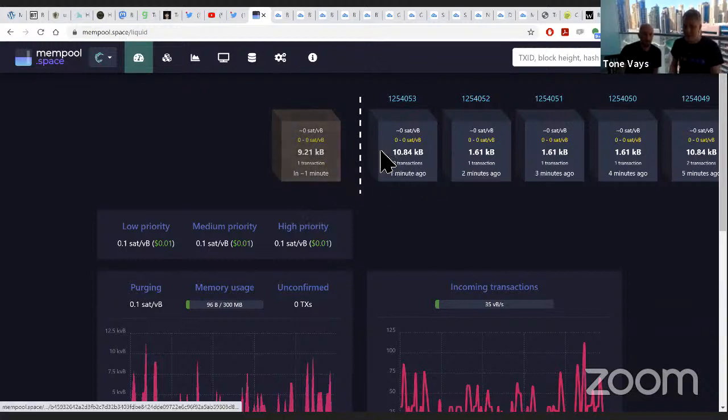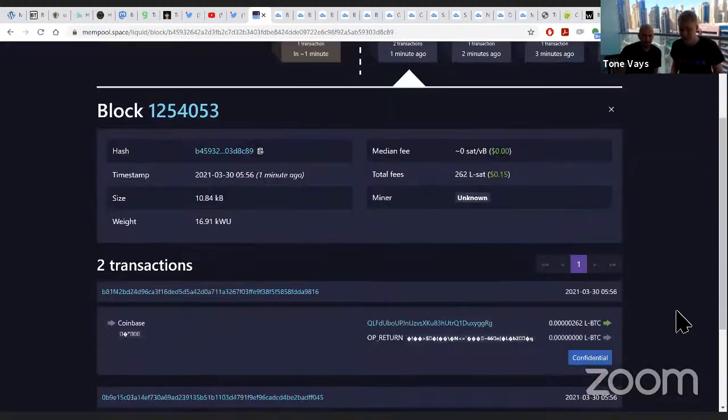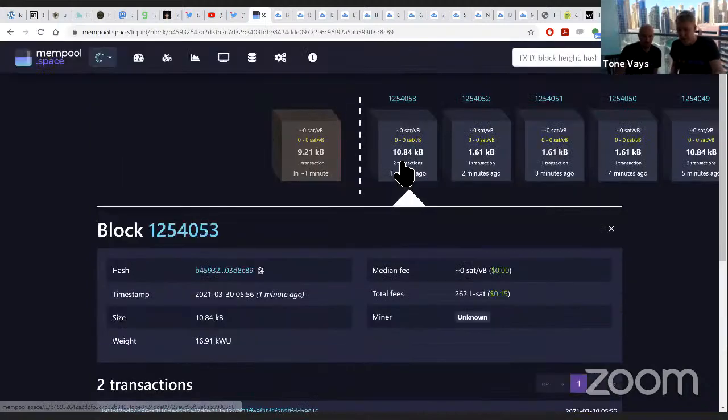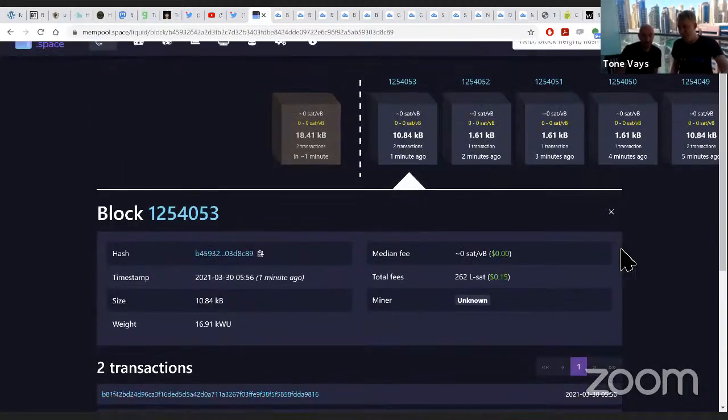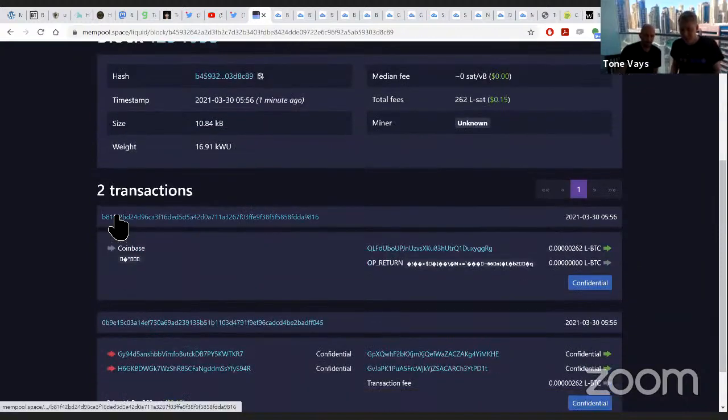But when we build on top of layers, we can go less secure, maybe. And I've seen Liquid hasn't been very used. Are you seeing it used a little bit more or not really? If you click on this one, there was just one transaction in this latest block. How do you know there was just one? Because it literally says two transactions, and the first one is a Coinbase transaction by the miner. So what does that mean, a Coinbase transaction by the miner?